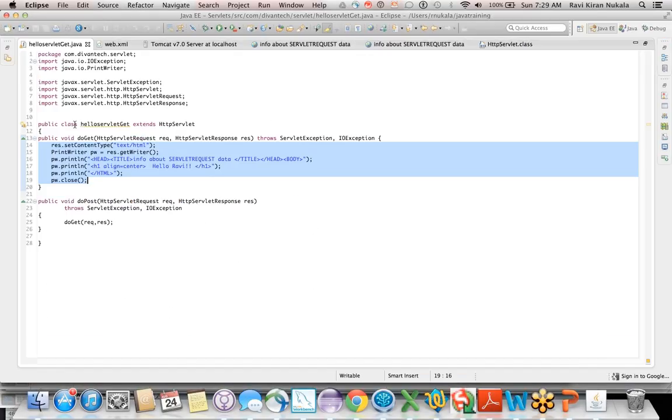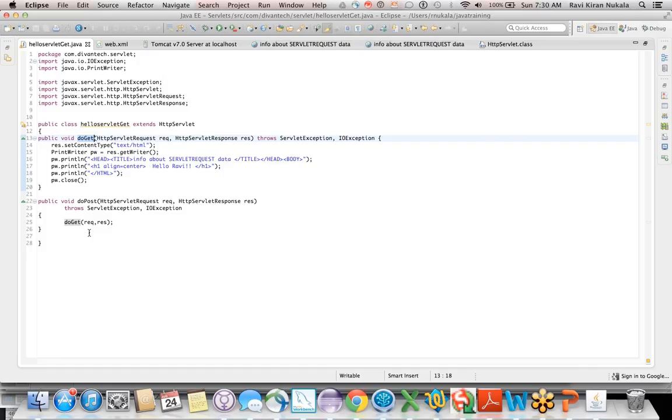Okay. So we have a doGet and doPost. The difference is that get is to get any resource, and post is to update some data. Okay. You can ask me, can't I pass data to get? You can, but there is a limitation to it. You can pass only 255 characters. There is a limitation of 255 characters on doGet if you post some data, whereas doPost doesn't have any limitation. It can take in as much data as you send.